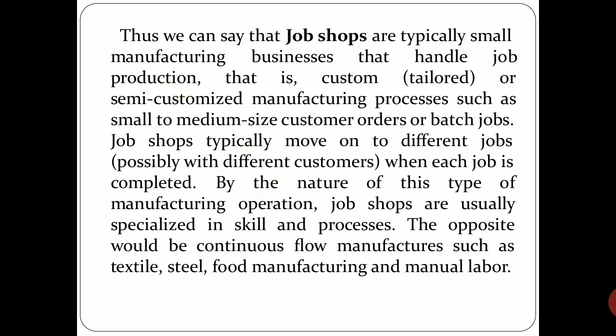Thus we can say that job shops are typically small manufacturing businesses that handle job production, that is, tailor-made goods, or semi-tailored or customized manufacturing processes. Job shops typically move on to different jobs, possibly with different customers. By the nature of this type of manufacturing process, job shops are usually specialized in skills and processes. The opposite would be continuous flow manufacturers, such as textile, steel, and food manufacturing, where everything can be done under the same roof.